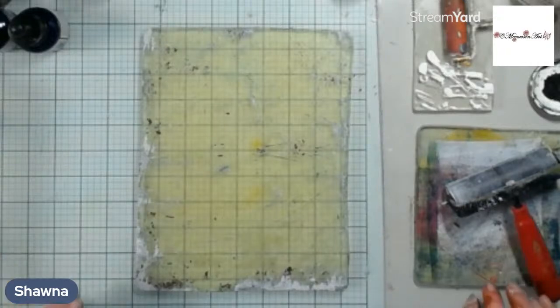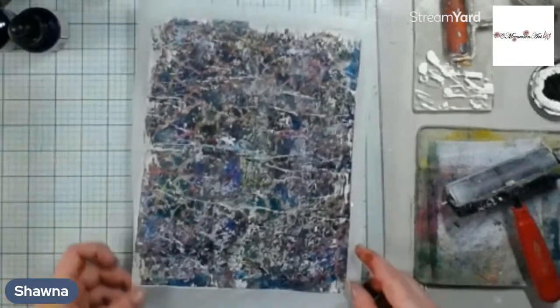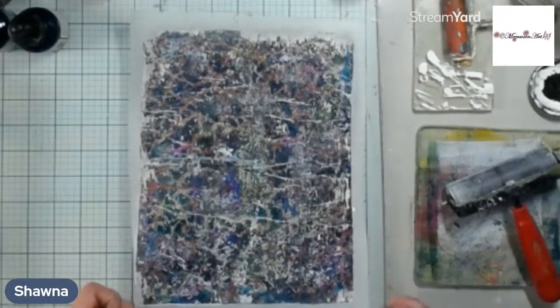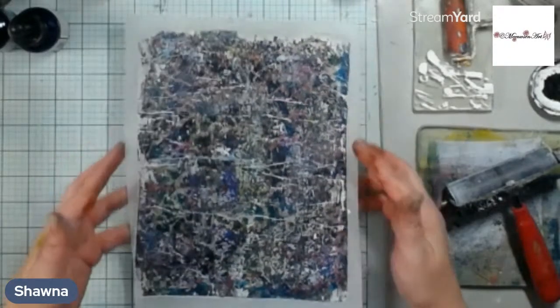The Christmas background? Yeah, I can see it. It probably would have been good to have some red in there. But yeah, it could definitely be Christmas. Mm-hmm.